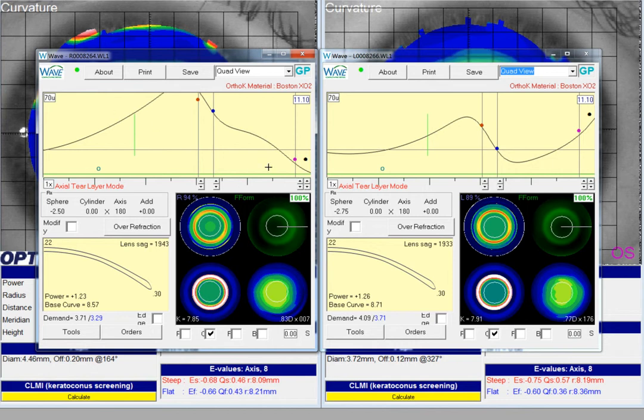This is all theoretical. So why would a lens that looks like it aligns this way work so well on a cornea? And there's probably a few different reasons. There are probably some factors of the cornea that we're not measuring. Perhaps hysteresis has something to do with it. Maybe there are other factors we haven't even identified yet.